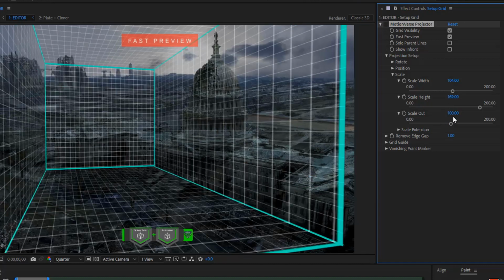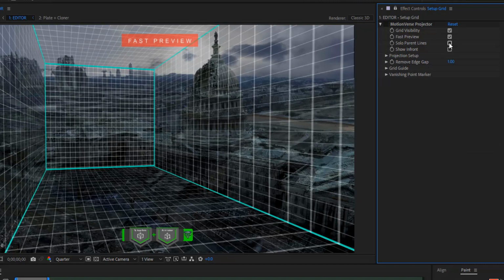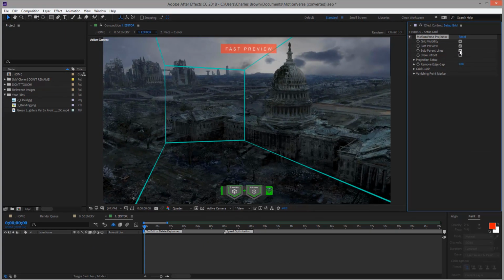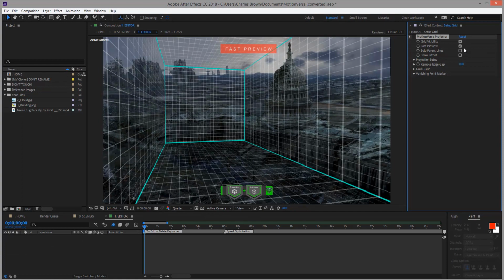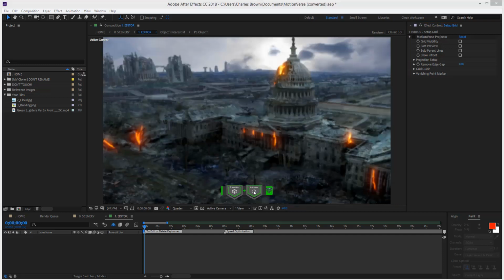And then we can scale it out by 112. And here we can solo, so we can see what we just did. Looking great. I can now hide the fast preview and also hide the grid. And click Animator UI.